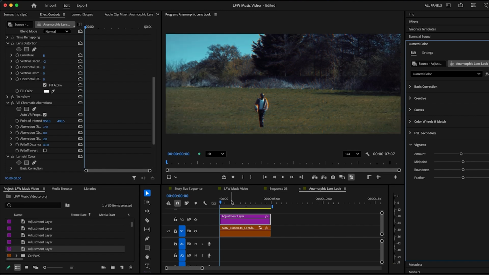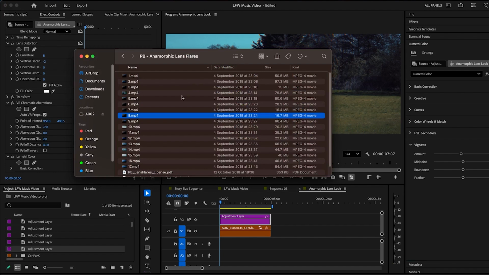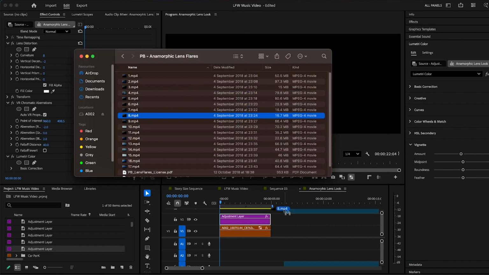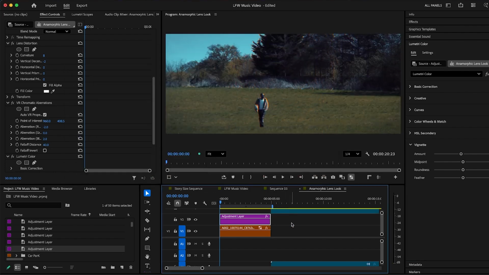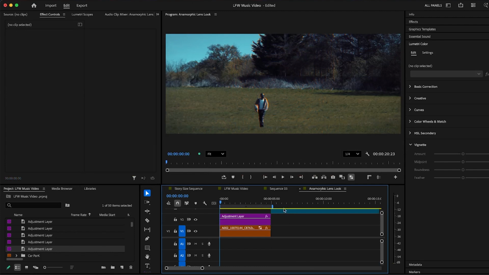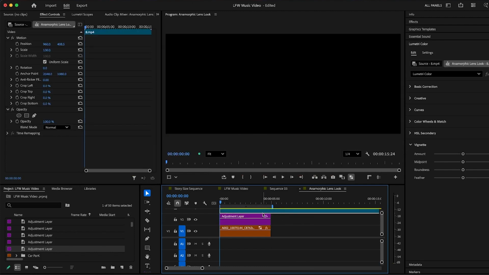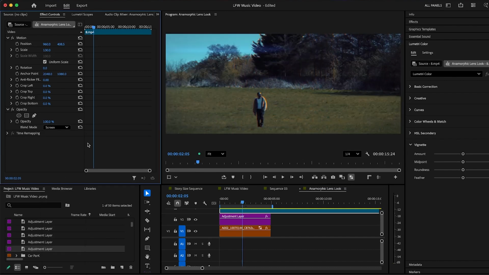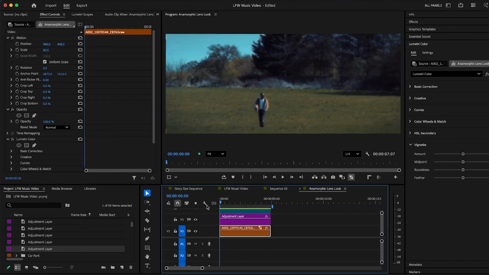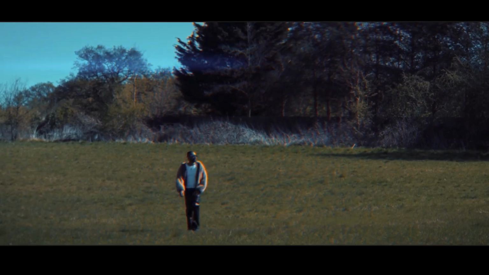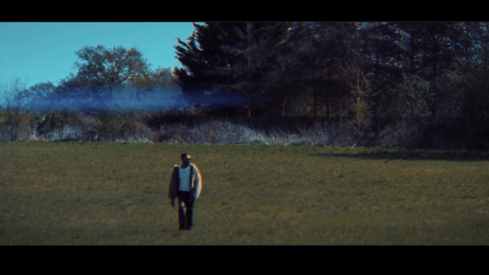And yeah, my people, this is how you get that anamorphic look. If you want to give it a little extra push, then you can literally use an anamorphic lens flare, which I'm going to give up here. So I'm going to drag this one here. And what you can do is I've left a link in the bio so you can download the free anamorphic lens flares. Now I'm going to change my blend mode to screen. And there you go, my people. This is how you get that anamorphic lens look in Premiere Pro.